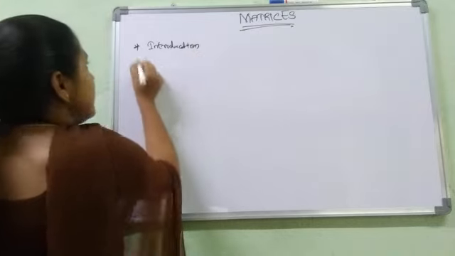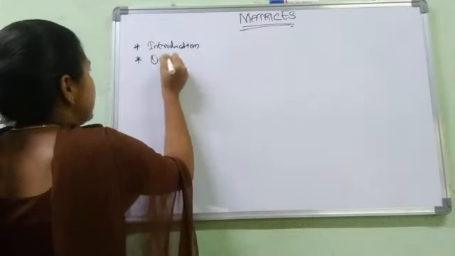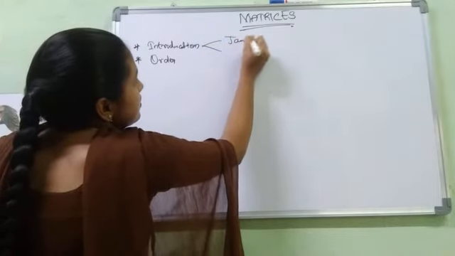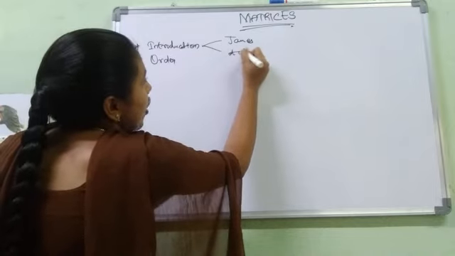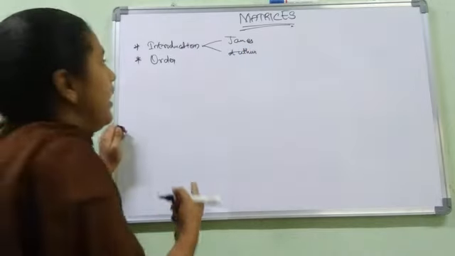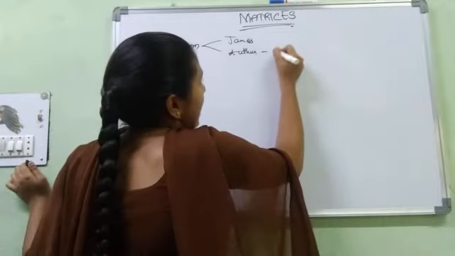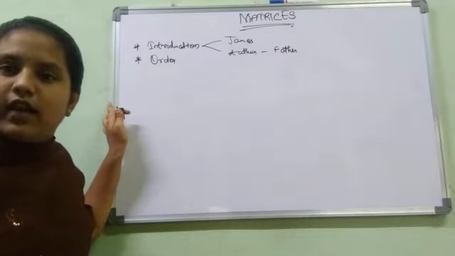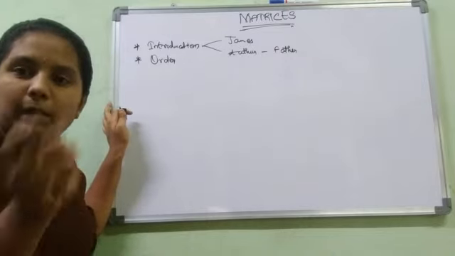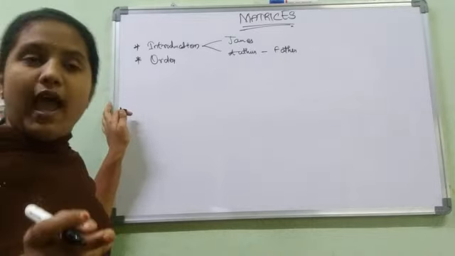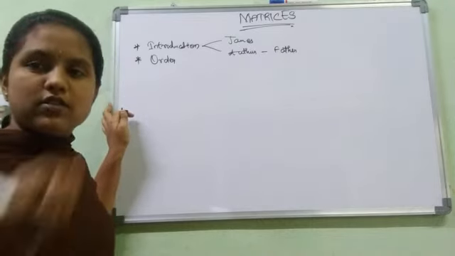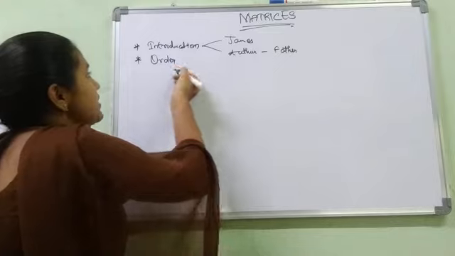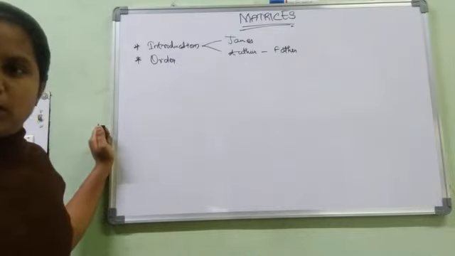First of all, we learned the introduction, and then we went to the order of the matrices, right? In the introduction, we learnt about James Sylvester and Arthur Cayley, and Arthur Cayley is known as the father of matrices. A matrix is a rectangular array enclosed by brackets, and the numbers, symbols or expressions in the matrix are called elements. Next we discussed order, like 1 into 3, 3 into 1, 2 into 2, 3 into 3, and so on.